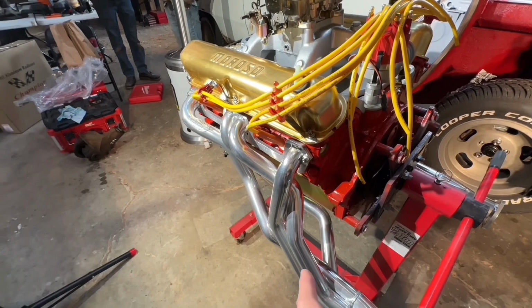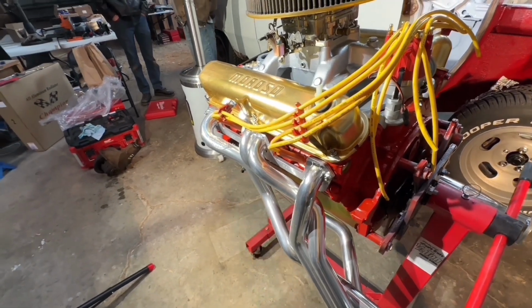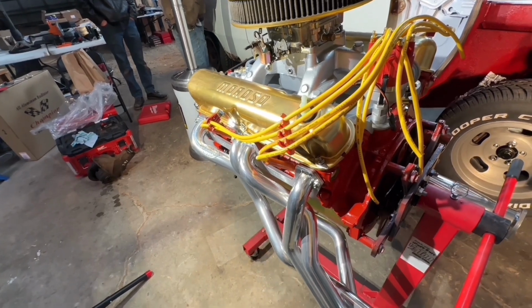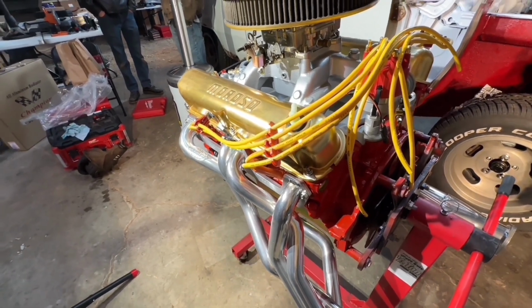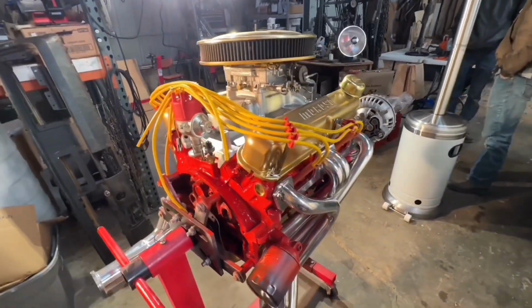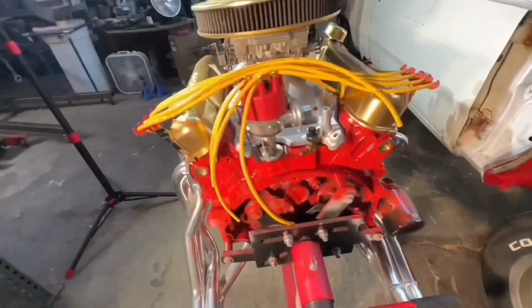These are Doug's headers. They look really good. One huge disappointment is for over $800, they didn't even throw in a sticker. Like, seriously, Doug's, come on, I want a sticker. But anyway, otherwise, looks really good.